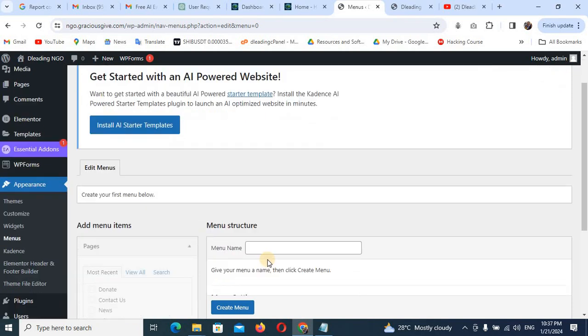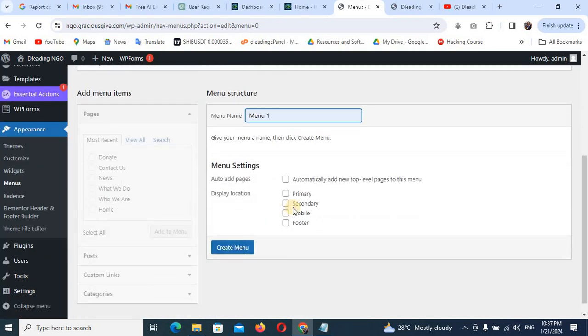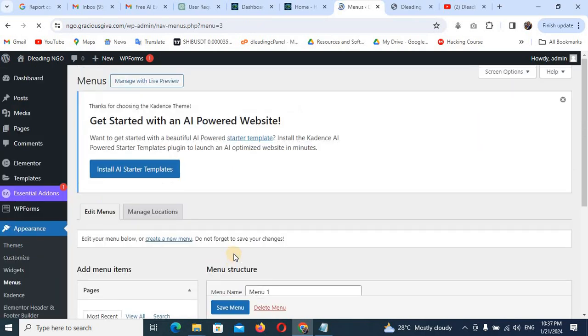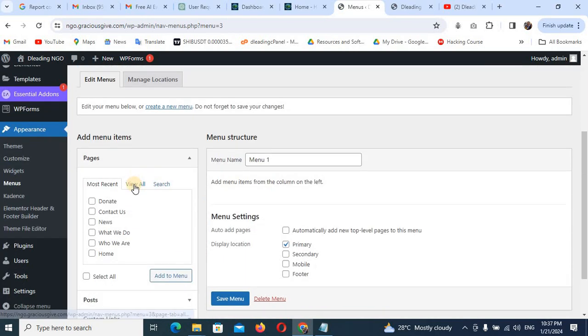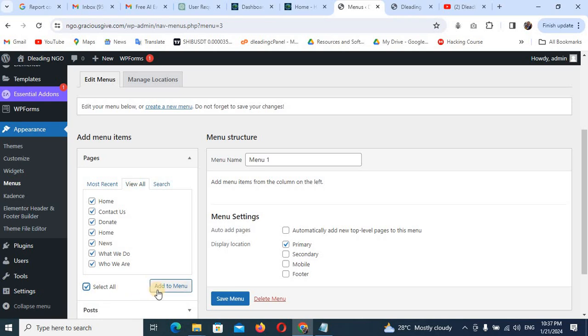I'm going to create a new menu. You know we are building this from scratch, and I will call it menu 1, and I will assign it to primary and click on create menu.